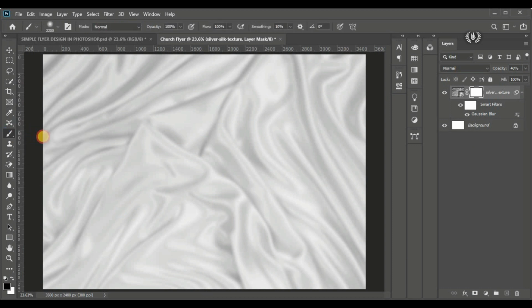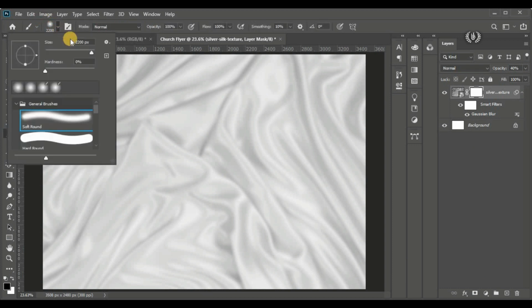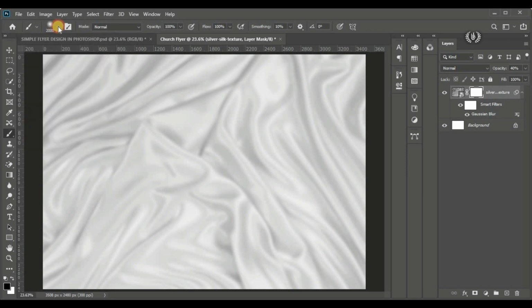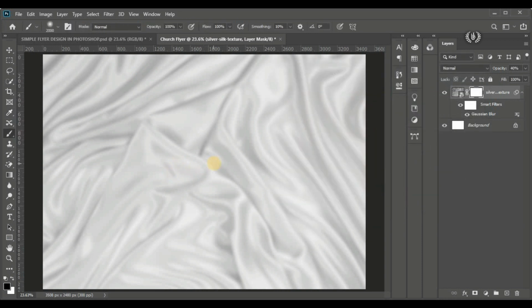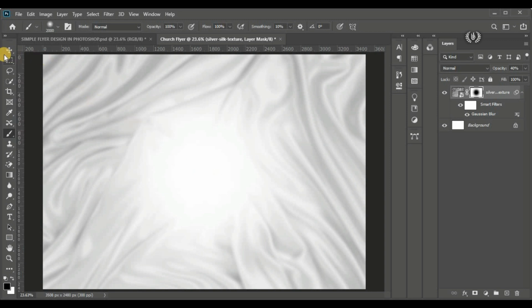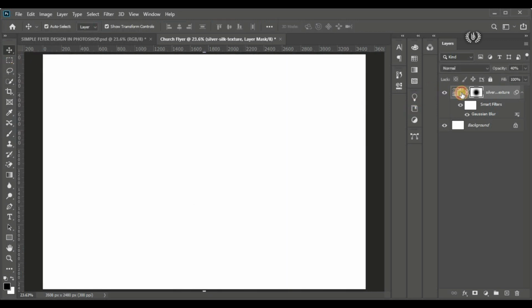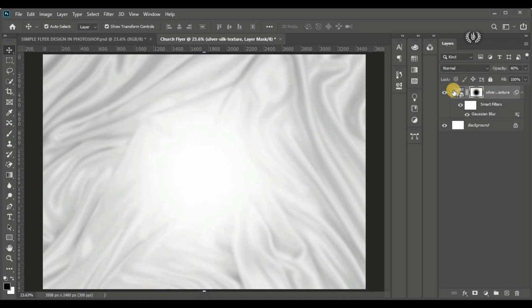All right guys, from here we are going to create a layer mask of it and take our brush tool. Sorry for how my brush is appearing because of my screen recorder, but I'm going to show you my brush settings. Size of 2000, hardness of 0, and I'm taking the soft round brush. Make sure opacity and flow are on 100%, and I'm taking the foreground color black. Here I'll locate the center and strike three times just to clean it on the page like that. Okay guys, so this is it. This is more like the before and the after.